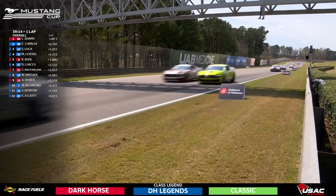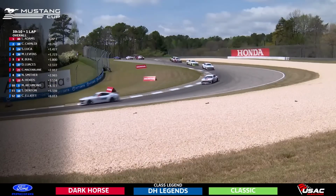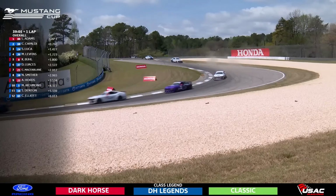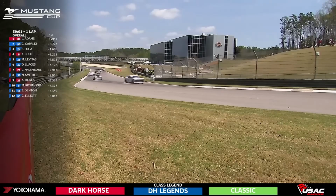He's watching the leader, Logan Adams. He knows he's fast, but he knows Buell says, "I have the speed, I just have a couple guys in front of me. I can't let them get away. It's time to get aggressive." That young man cannot get caught sleeping one time in this race. He's got to get out front quickly in order to battle with Logan.